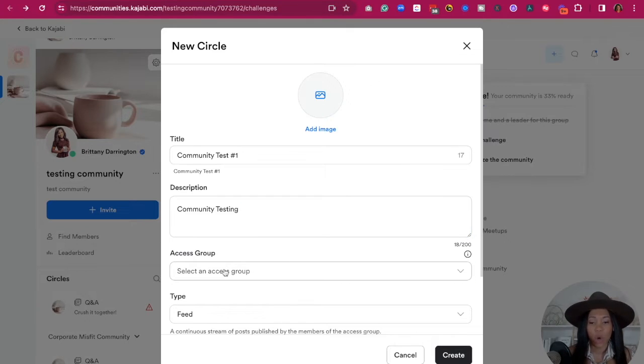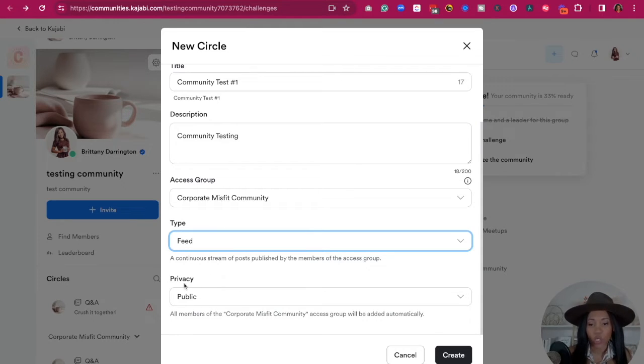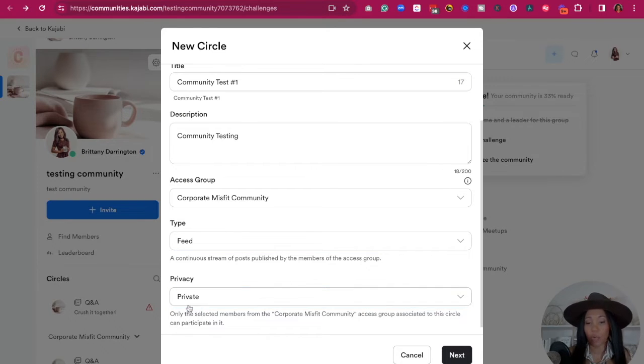You can allow everyone in the Corporate Misfit Club to access this group. What type of feed would you like? You can do a feed or a chat, whichever one. I'm going to do a feed style. And then, is this going to be public or private? If we were to select private, only the selected members from the Corporate Misfit community have access to this associated group.